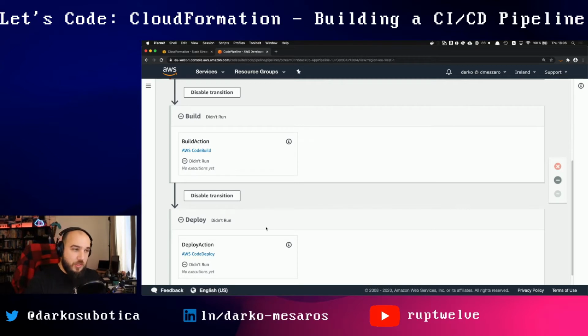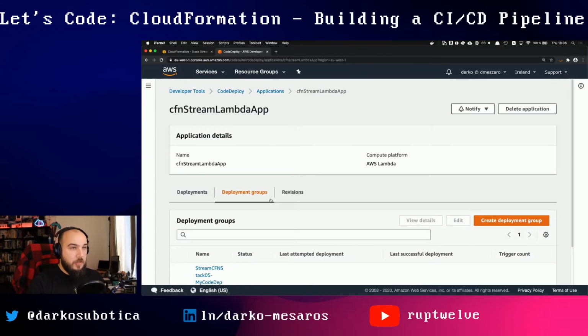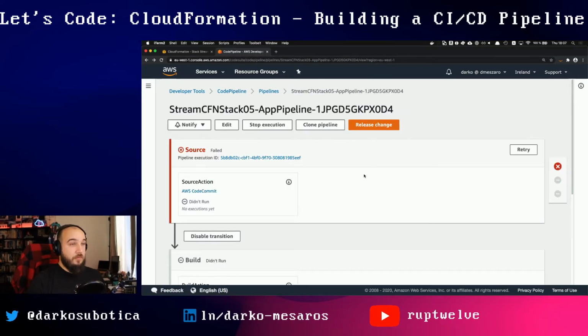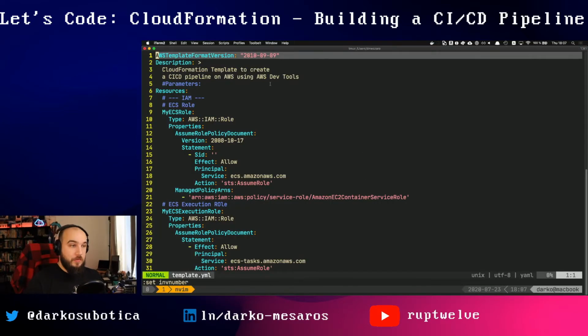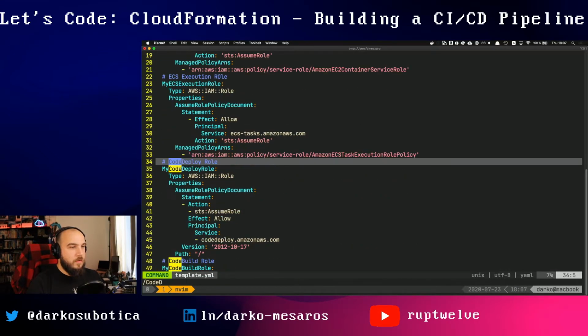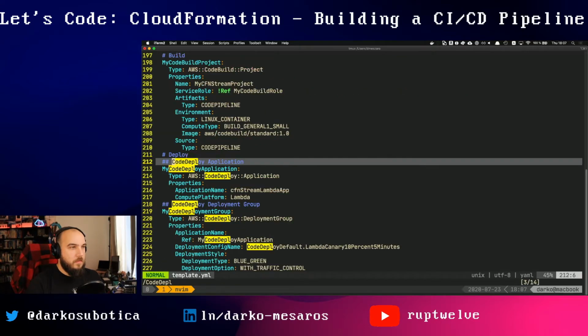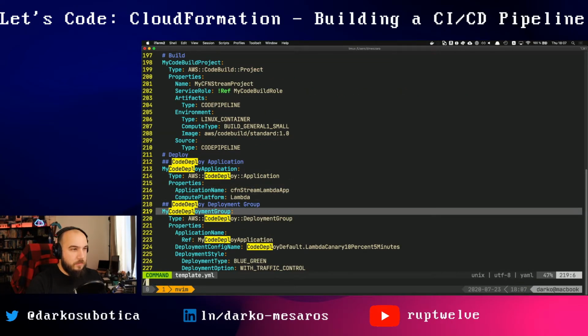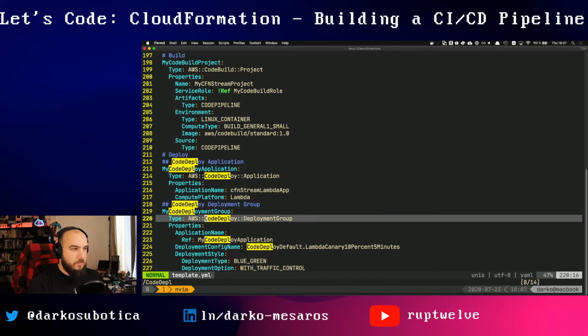So I think the first thing we need to change is the deploy action, because our current CodeDeploy action is CodeDeploy to a Lambda function. That was our initial thing that we're gonna do, but we're gonna do this a bit differently right now. So back to this thing, let's find CodeDeploy. Okay, CodeDeploy application. So deployment group, deployment application.